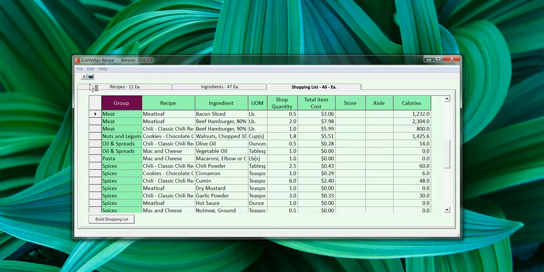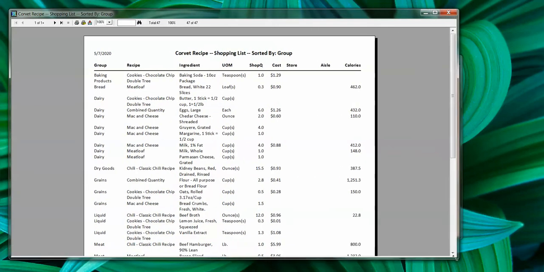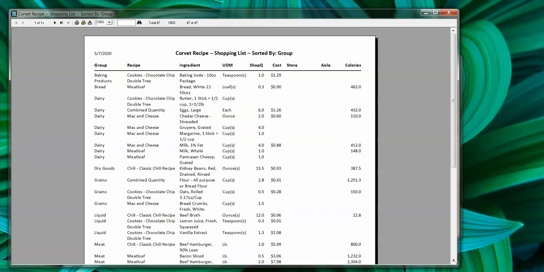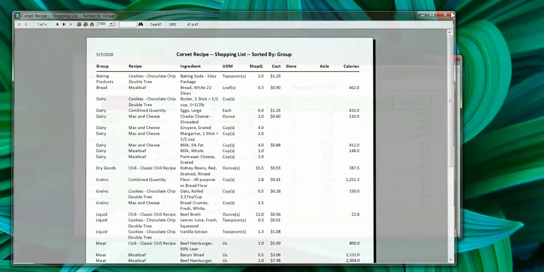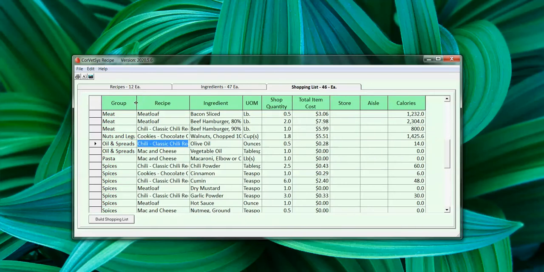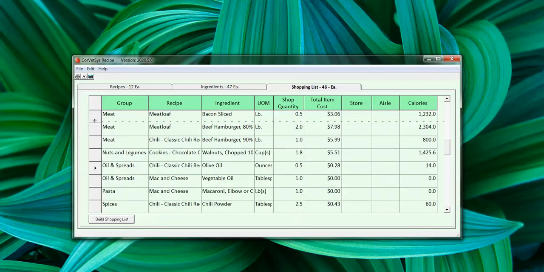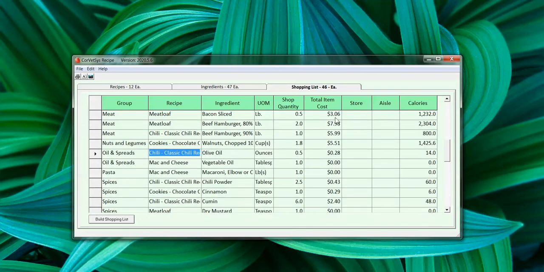So when I print it, the shopping list will be sorted, putting all of the similar items together so that when you go to that area of the store you can get everything you need and not have to double back. You'll also notice that I can change the size of the columns, and I can change the size of the row if you want to change that.